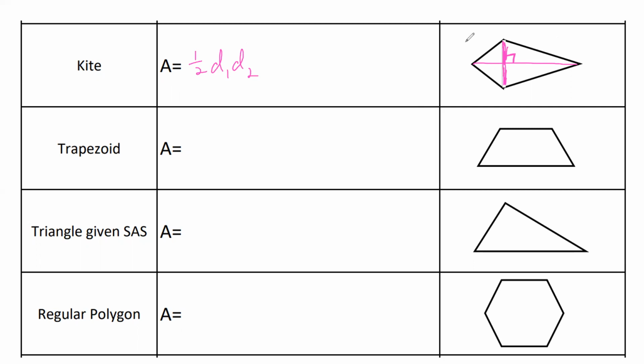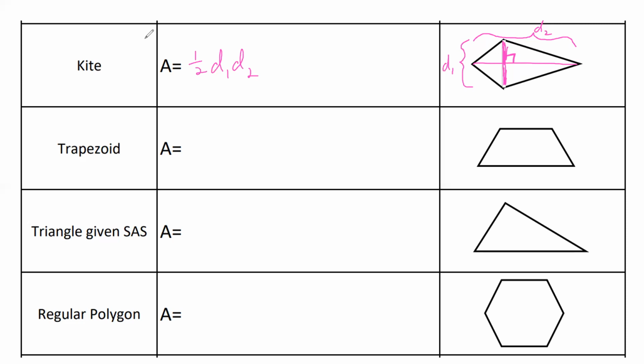Again, when I say diagonal 1, it's that entire length all the way across, and then the other length all the way across the other side. Now again, it's that whole length of that diagonal. I didn't label the other one like that just because I didn't have room. Again, it's the entire length of those diagonals.